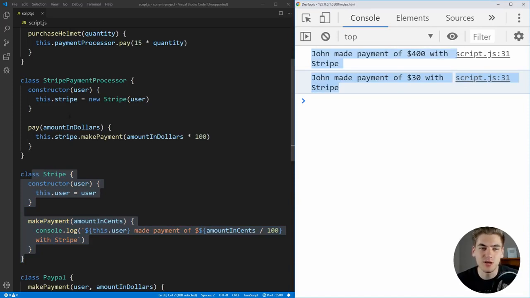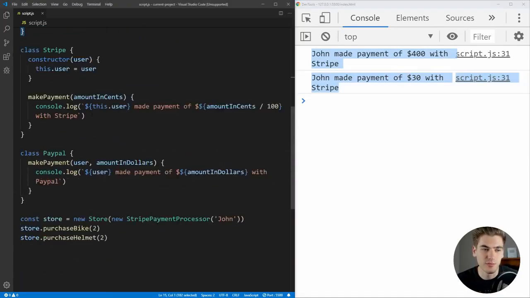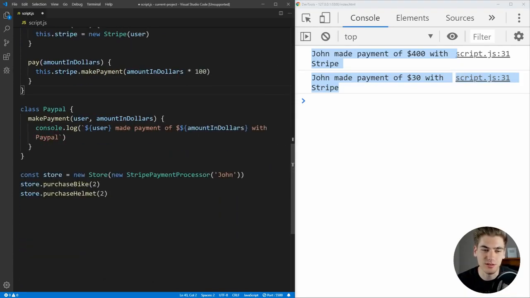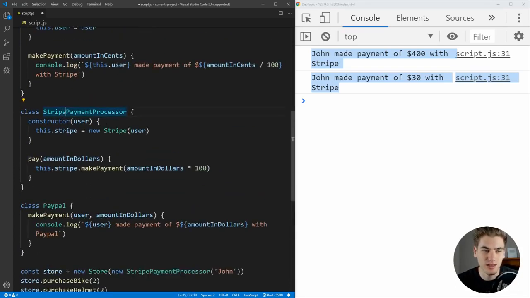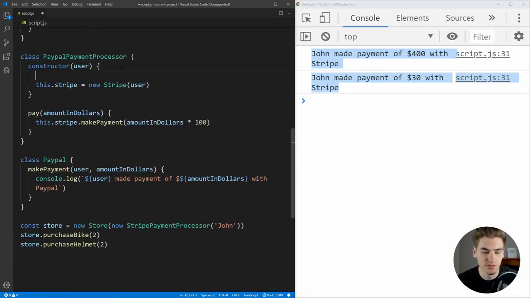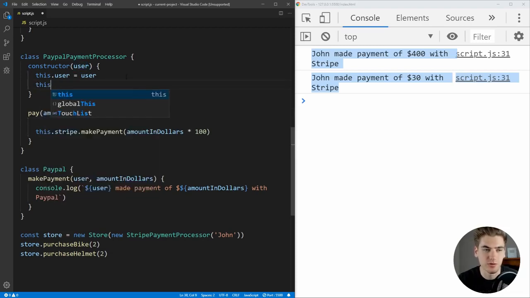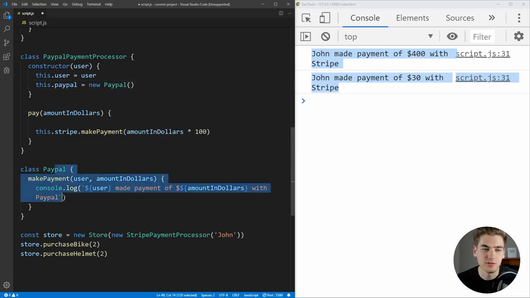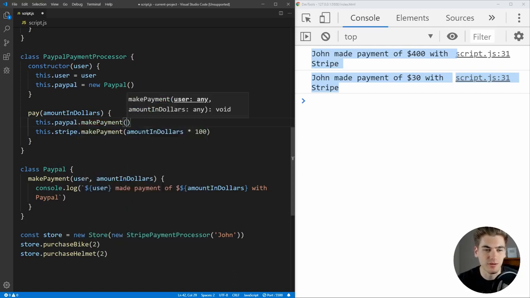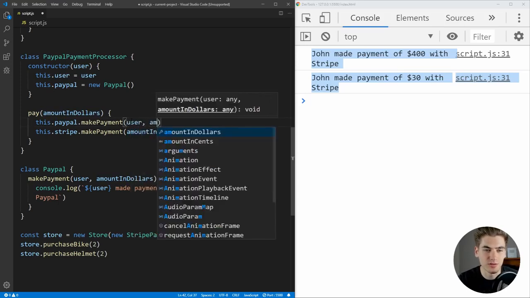And the best part is we can create another payment processor, if we just copy this, for PayPal, and all we have to do is change this single line down here where we instantiate a PayPal processor instead of a Stripe processor. So let's create that PayPal processor, just like this. And we want to first set our user. So we're going to set it to the user we got passed in. And now inside of this pay function, we want to make sure that we call that PayPal API. So we'll create the PayPal API up here, just like that. And it doesn't take in a user, as you remember. So now we can say this.paypal.makePayment, and we want the amount to be in dollars, and we want to pass in the user, just like that.